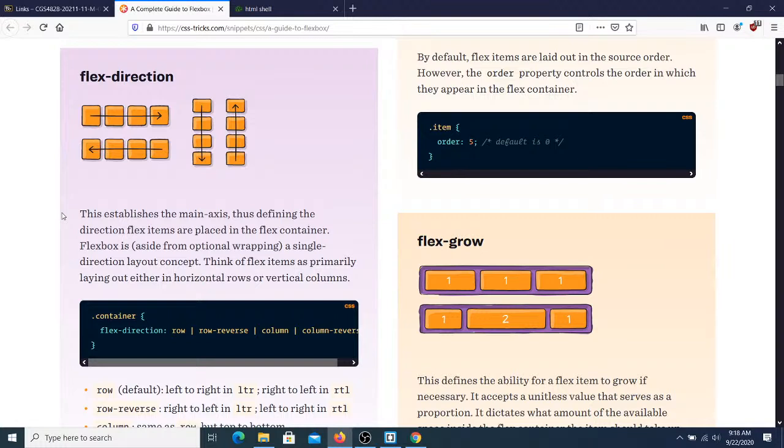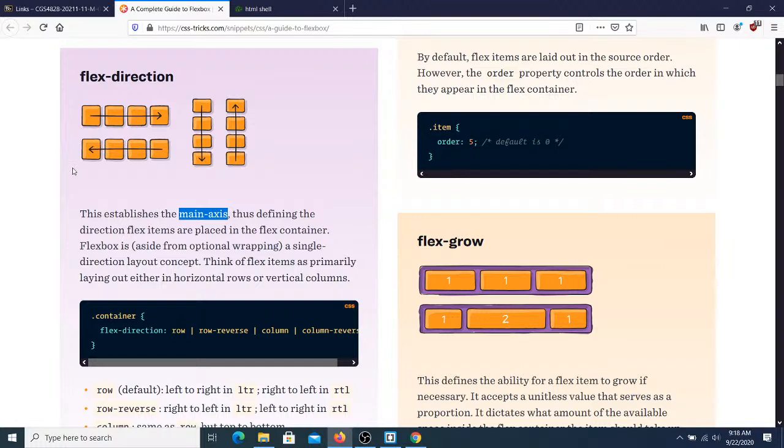Sometimes you'll hear me make a mistake here. I think the official terms are main axis and cross axis. And because there's other software systems out there that copied this or were influenced by this, a lot of them use the terms primary axis and secondary axis. Sometimes you'll hear me accidentally say that because there's other systems I use. I'll try to stay to main axis and cross axis.